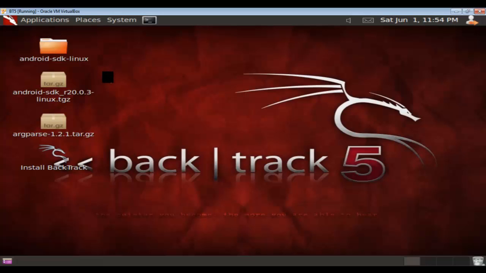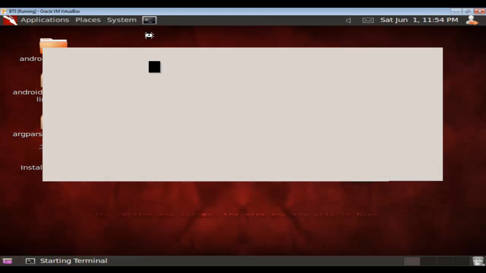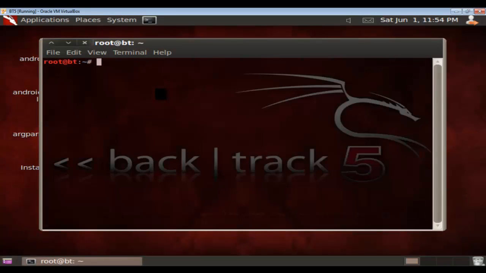Now since we are cracking our own Linux password, we need to change directories to our etc directory, and in the etc directory we need to observe two files. One is passwd and another one is shadow.